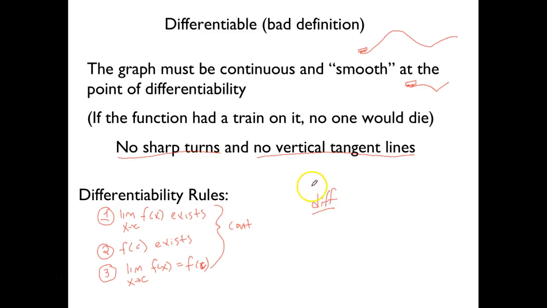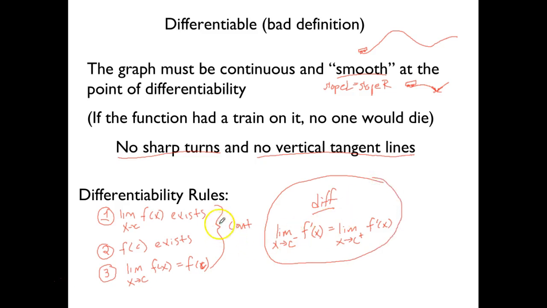There's only one rule. Remember it says that it needs to be smooth? That means the slope on the left-hand side needs to equal the slope on the right-hand side. That would mean that it's smooth. Notice right here, the slope from the left is not the same as the slope from the right. That's why it's a sharp turn. If we're talking about slope, we're talking about the derivative of the function. And if we're talking about from the left, we need to use limits. The limit of the derivative as x approaches that c value from the left needs to equal the derivative as x approaches that value from the right. So there is the differentiable rule.